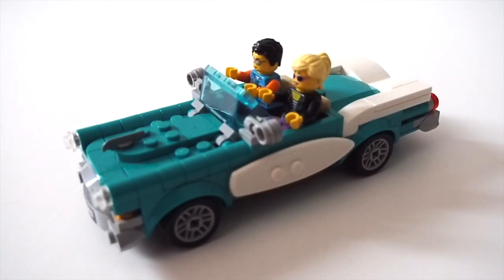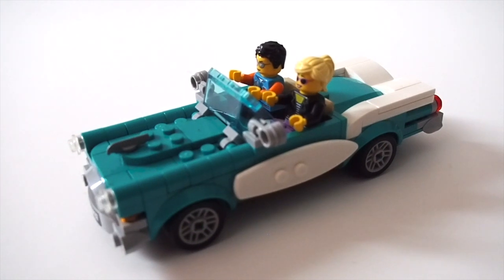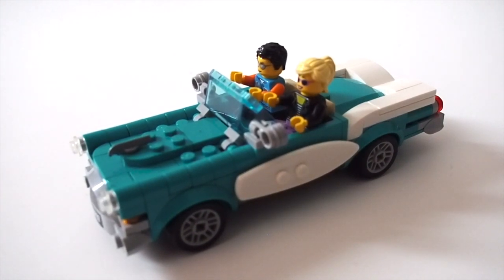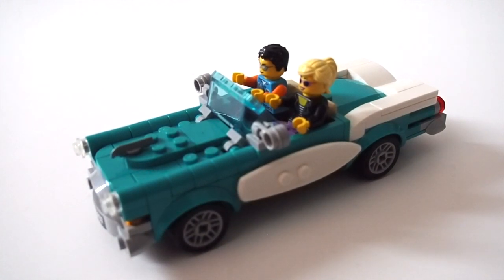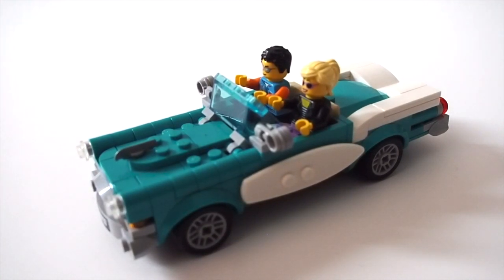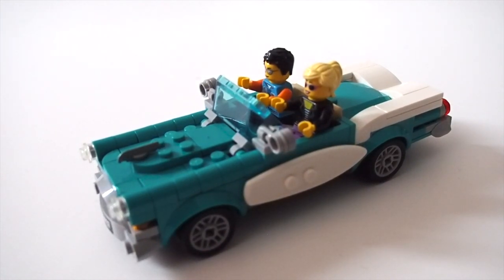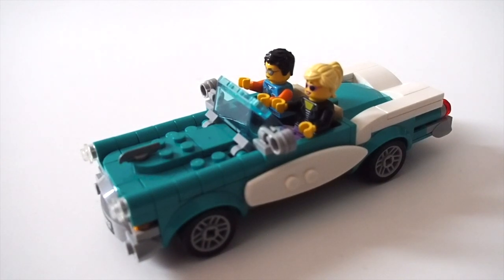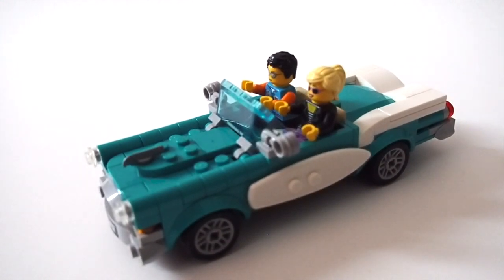Hey everyone, Thania from RCInsight here. Today I'm reviewing the 2021 LEGO Ideas promo set, the Vintage Car — set 40448. It has 189 pieces and is a LEGO exclusive with purchases of $85 or more. I believe it may already be sold out, as they were offering the December promo skating rink instead. They sold a ton in early January, so it wouldn't be surprising if none were left. This set has two minifigures.